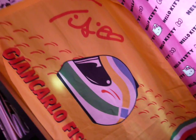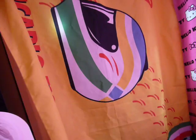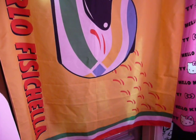Hey everyone, today this video is going to be a review of my Giancarlo Fisichella flag. This flag has been to many Formula 1 races — every time I go to Silverstone it follows me around and I feel like the only Giancarlo Fisichella fan there. But I love to show my support for him, and this flag will be joining me at the Le Mans series at Silverstone this year in September, which Giancarlo is racing in now because he's not in Formula 1.